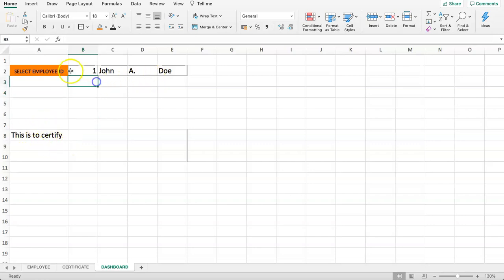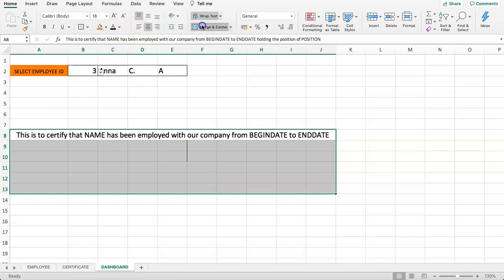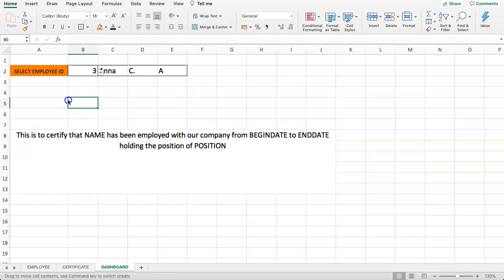All right, now we have this. What we need to do more, because now we can see here our values work. So now we need to match the text here. So we have here a few items. So let's make this, can we wrap text? This is string to fit. No. What I will do is I will make this bigger, so we can see here. So basically we have a few items here, and I'm going to show you a special trick called concatenate, that's the formula for this.